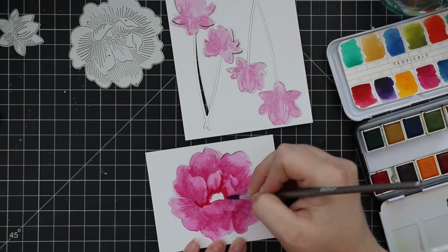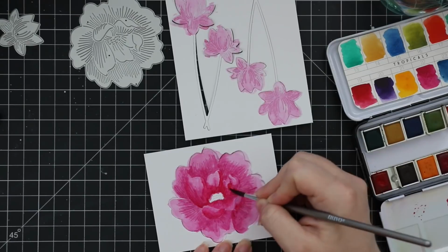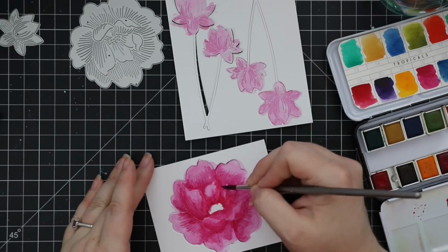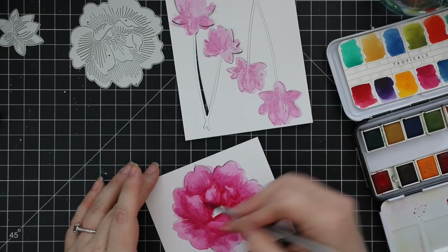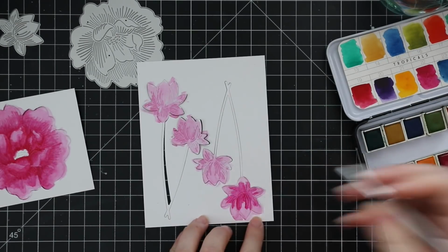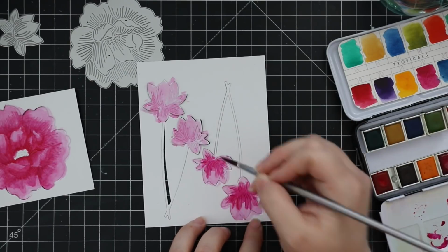And my first layer, super messy, really easy. All of this is really going to be quite messy because that's the other thing I love, just messy watercoloring. Trying not to think too hard about it, trying not to be too perfect with it. So I just kept going in. I did my first layer on all of the blooms with a little more water, a little less color, and then I just kept adding more layers with less water, more color.